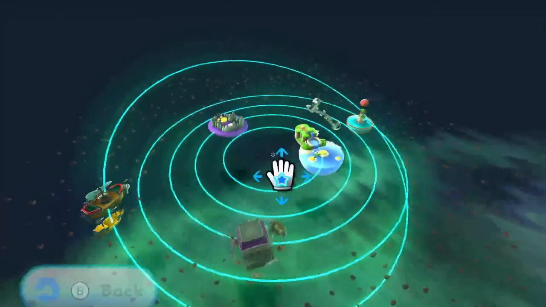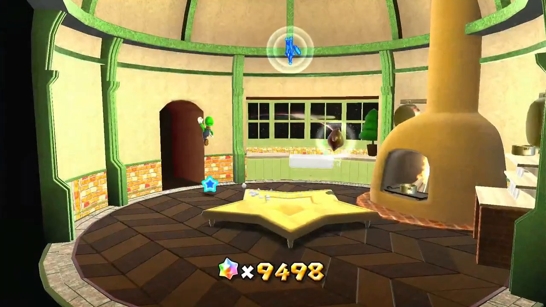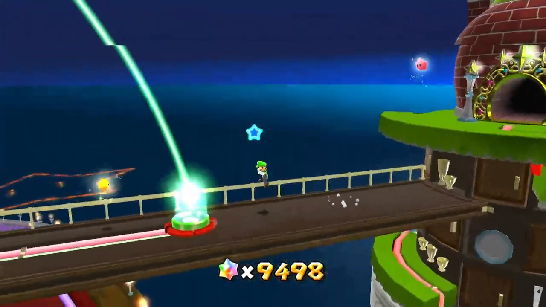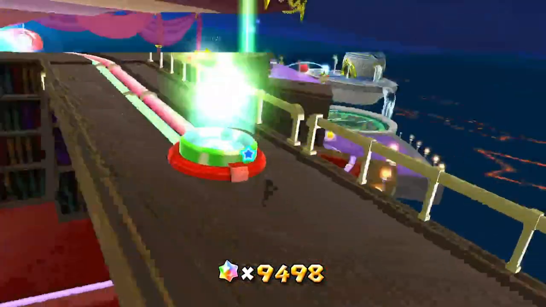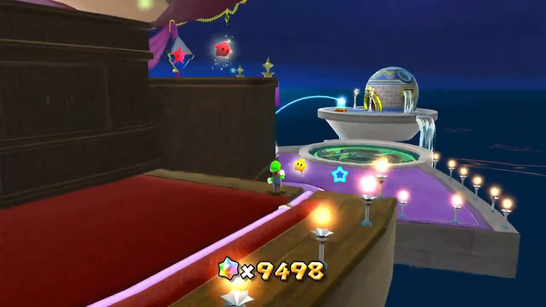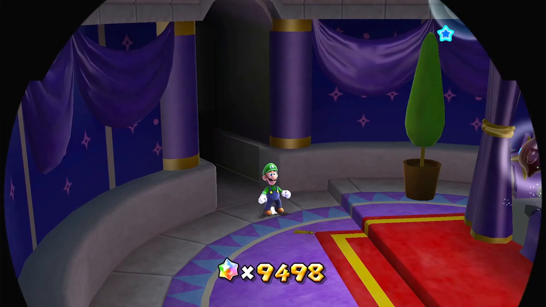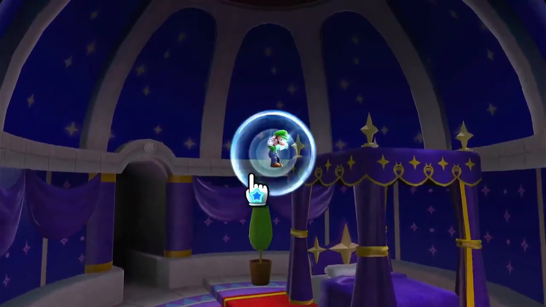Is there one in Beach Ball? No, there's one in the bedroom, isn't there? I bet there is. Go to the bedroom next, to get one of the bedroom ones. Here we go! Into the bedroom!